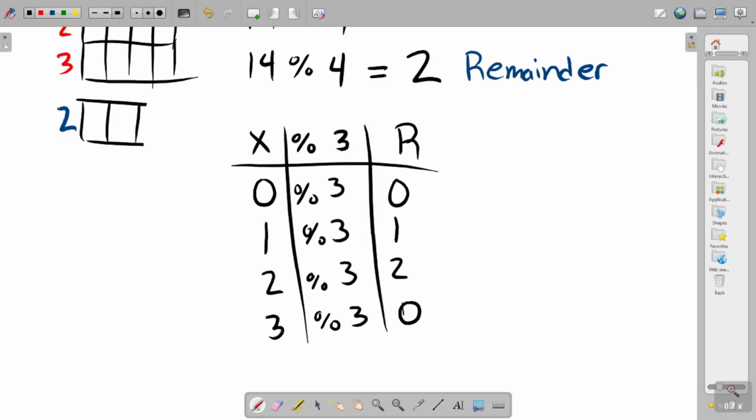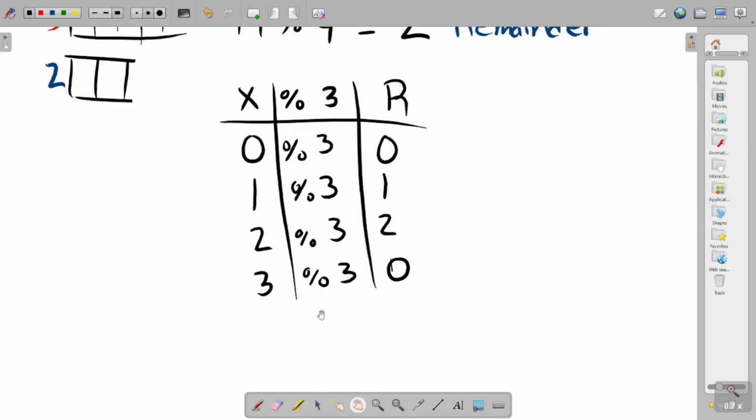And the reason being is because 3 divided by 3 is 1, and it would have a remainder of 0 left over because 3 goes evenly into 3. The thing to note here is that if a number goes evenly into another number, then its remainder will always be 0. So if we want to check if numbers go into another number, we can always check if the remainder is 0.